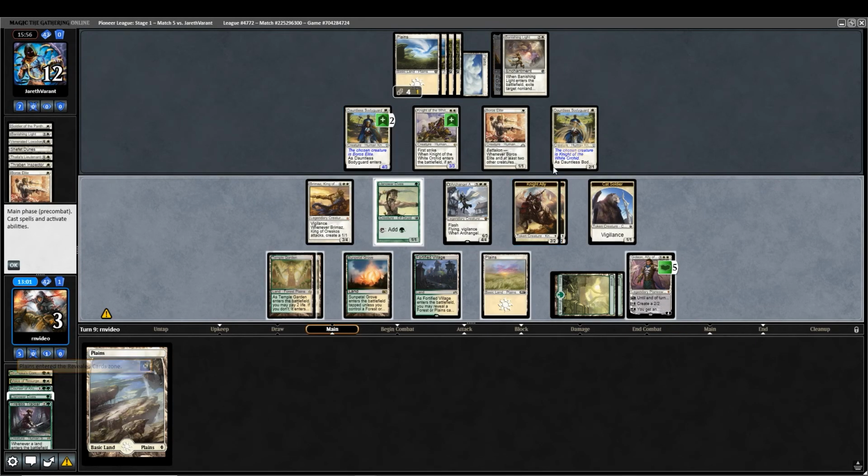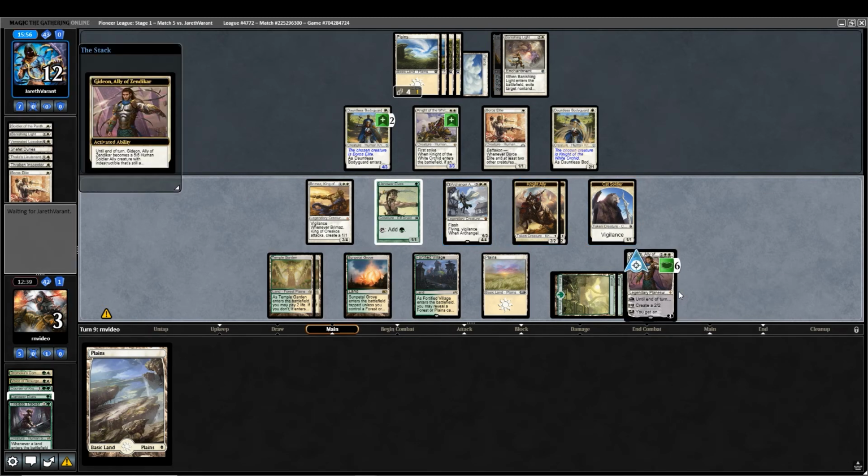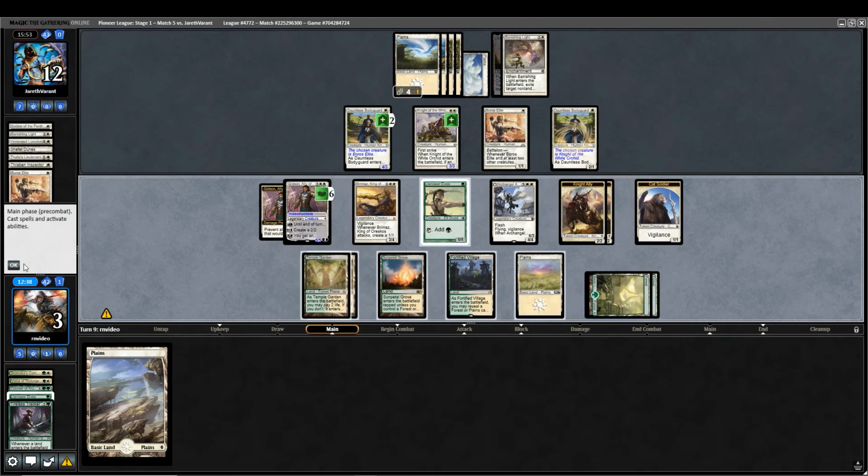They have 4 blockers. So we have 1, 2, 3, 4, 5, 6, 7 attackers that we can pump by 1. They have 12 life. They block all the biggest things. Can't block this. They're guaranteed taking 5 if I emblem. These all have vigilance. I bash. I bash so hard. If stuff dies, everything dies. If it dies, it dies.